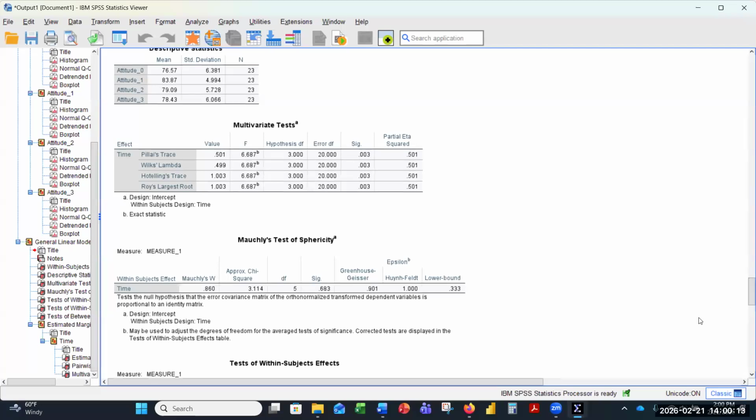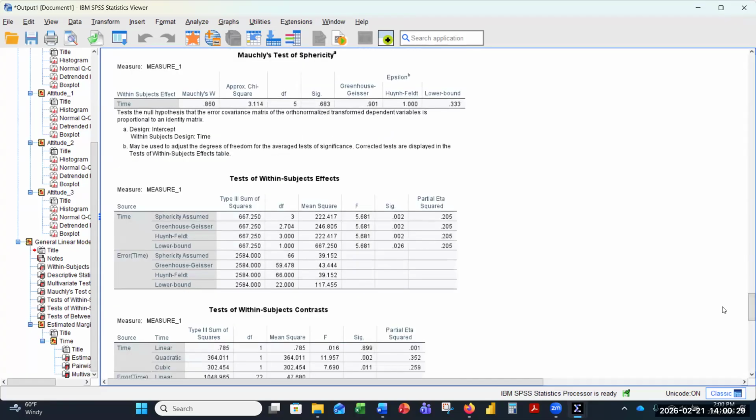Looking at Mauchly's test of sphericity results, p equals 0.683. Since p is greater than 0.05, sphericity is assumed. Looking at our Within-Subjects Effects results, we see that p equals 0.002.